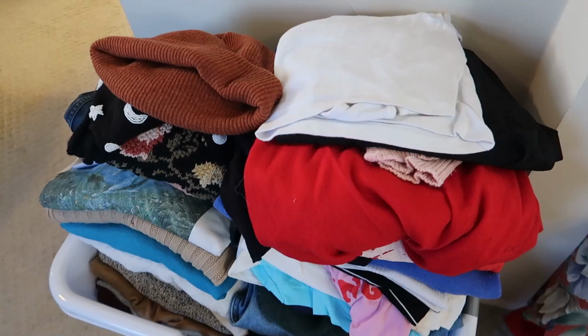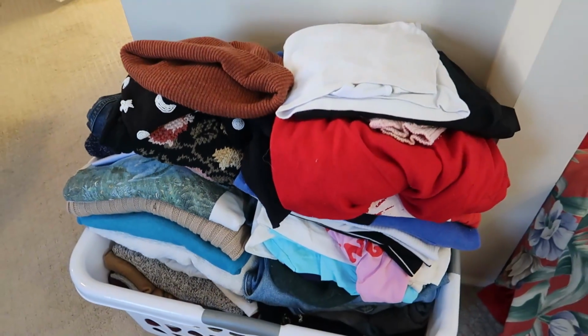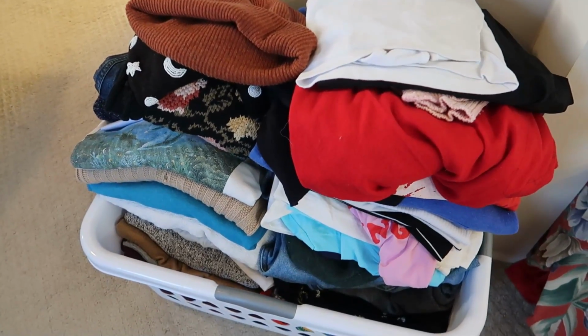I also right now have this laundry basket just overflowing with things that I have styled recently or washed recently and have not put away yet. I do have one dresser, but I only use these 2 drawers, and I have my workout clothes, swimsuits, and a couple of sets of yard work or painting clothes. And then I have my socks and underwear in that bottom drawer. But everything else lives in the closet.